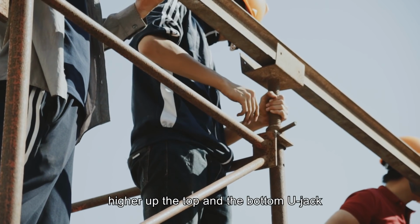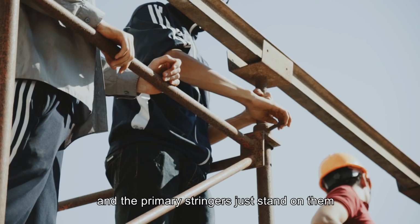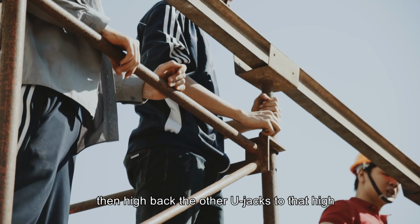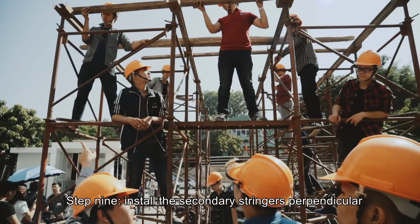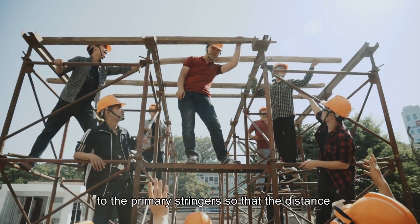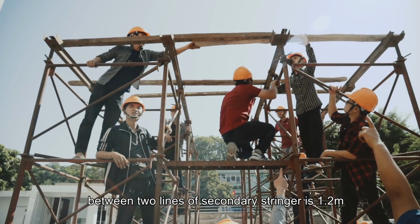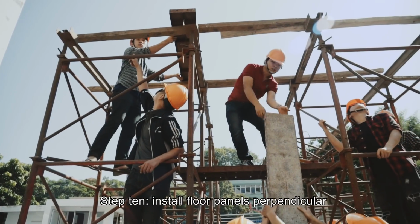Raise up the top and the bottom U-jack so that they have the same height and the primary stringers just stand on them. Then raise back the other U-jacks to that height. Step 9. Install the secondary stringers perpendicular to the primary stringers so that the distance between two lines of secondary stringers is 1.2 meters. Step 10.